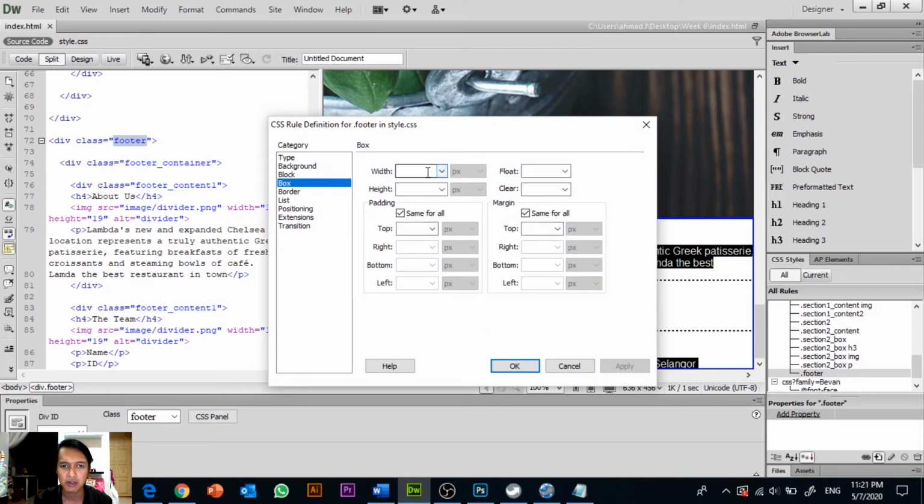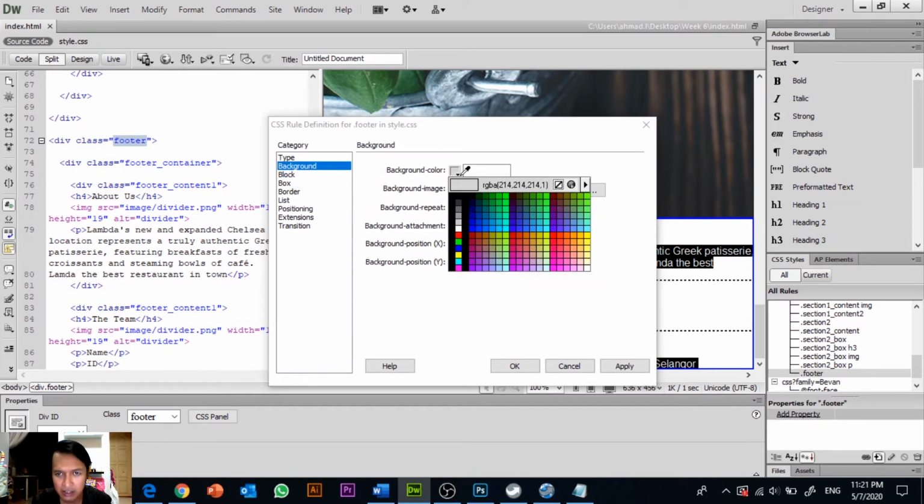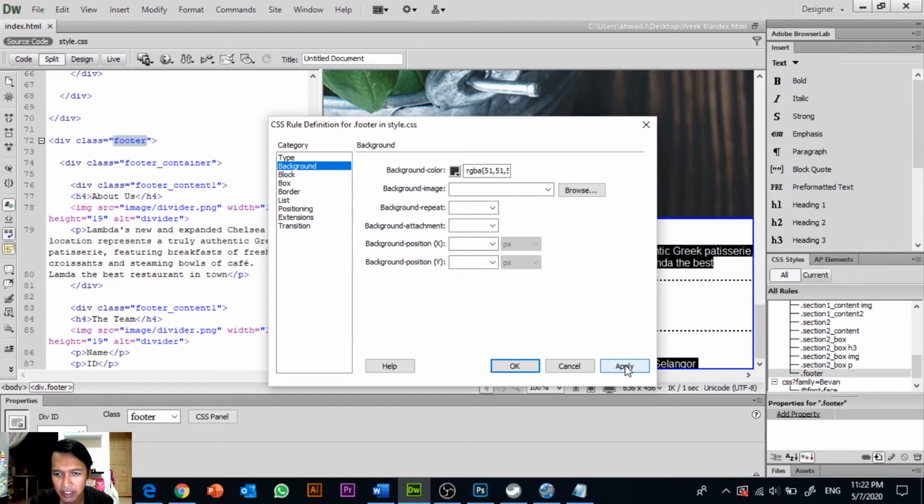The width should be at 100%. And then the height should be 200 pixels. And we set up the background color to a dark gray, and then click apply.